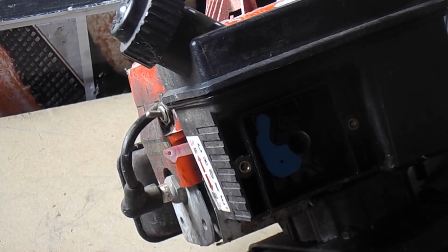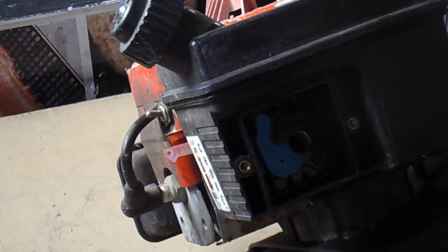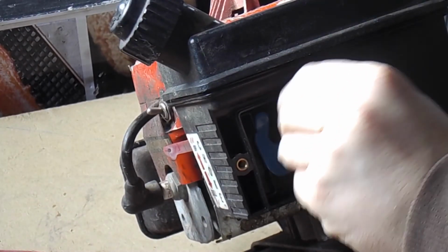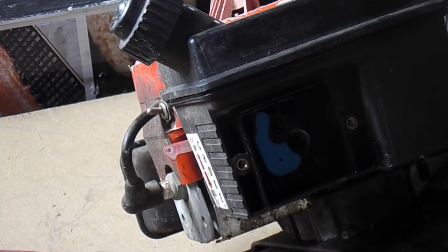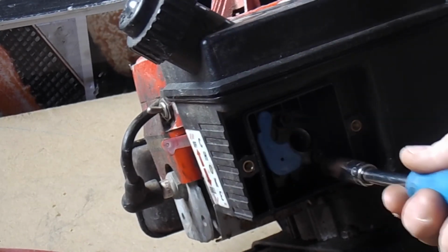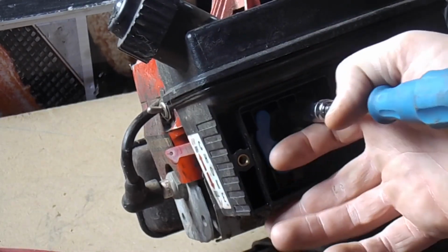I want this in a couple part series, obviously, because I don't want to be filming for 5 hours. It's probably once we get these bolts out, we're going to have to call it, but nope, that's not the right size. We don't have a 9mm in here. It's not a 5/16, is it? No. This is crazy. Never had an engine like that in my lifetime. There's a 9. That would be a 9. It's got to be a 9. Okay, it's a 9. I think this thing's under spring tension.